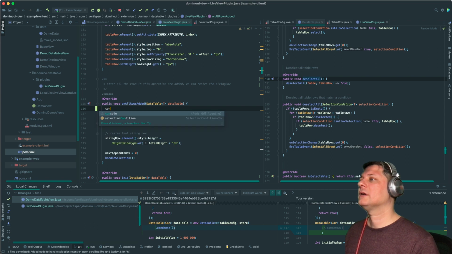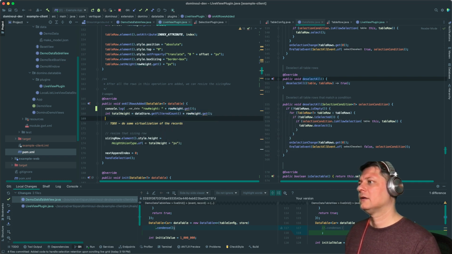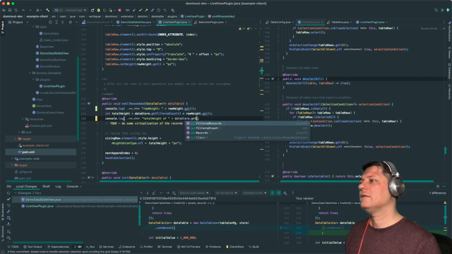Console row height here is going to be row height get. Then I want total height of data store get filtered record count.